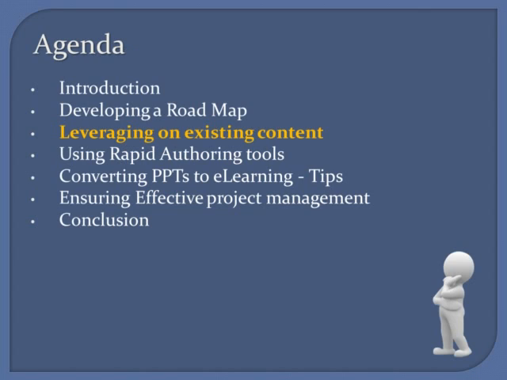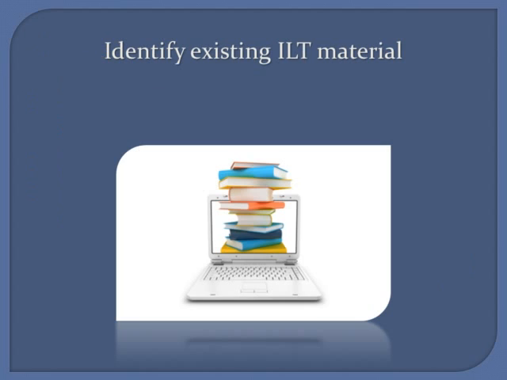Once you have established the roadmap for the course, we need to take stock of the available content and figure out how it can be used in the course. Most organizations already have instructionally rich training material in the form of PPTs, handouts, manuals, movies, videos and more. Instead of developing the content from scratch, organizations can convert their existing ILT material into e-learning. This approach can be time-saving. All we have to do is to identify existing content and convert them to e-learning using rapid authoring tools such as Articulate, Lectora or Captivate.